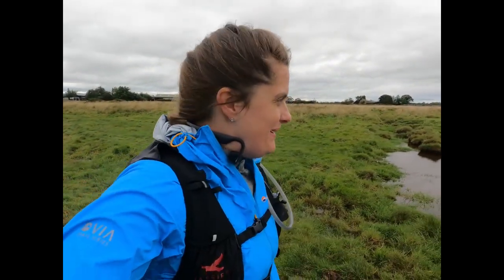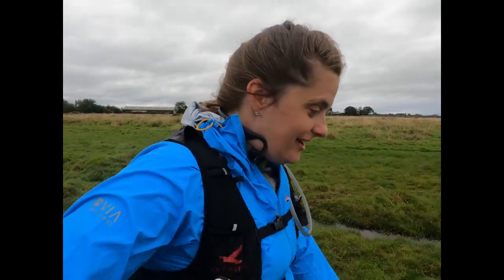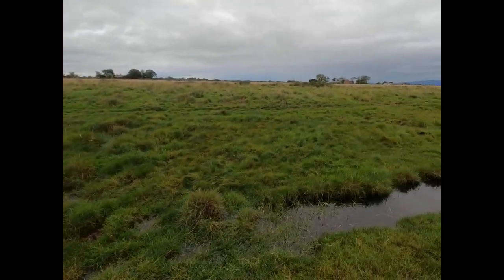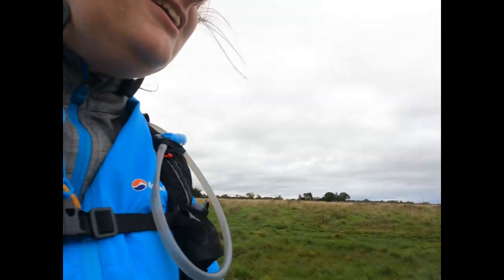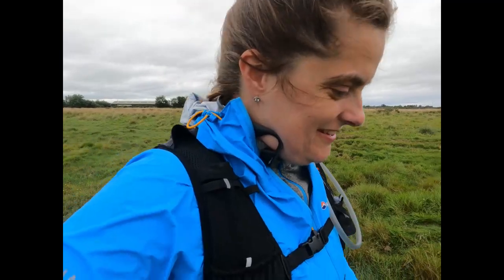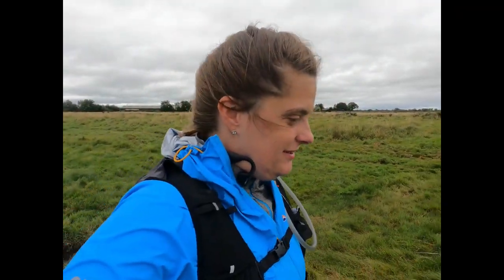I've just checked my map and I'm not even halfway through this section along the salt marshes. It's really tough going. I'm slipping all over the place, I'm losing the footpath, I'm just coming to something like this which I can't cross. Obviously a little bit bigger than that, but yeah, it's just hard going. I think I'd have rather stuck to the road and gone the long way around. But no, to be honest, it's alright, but I just really need to have my wits about me.